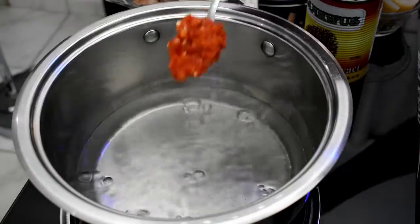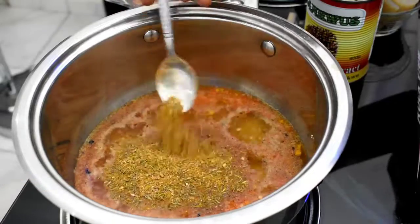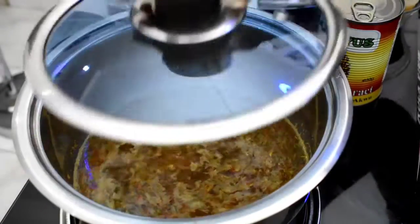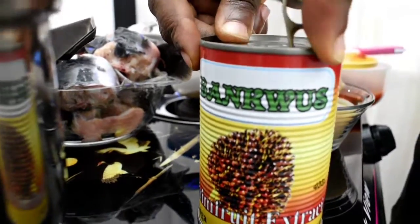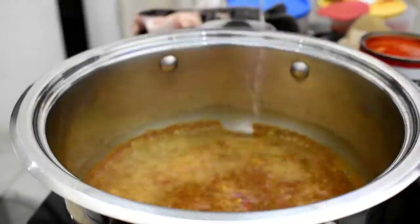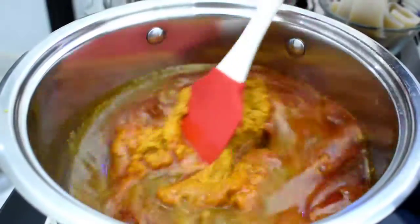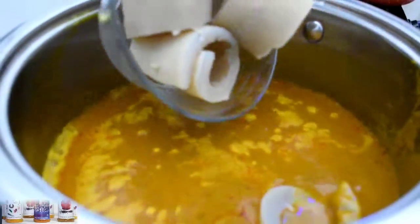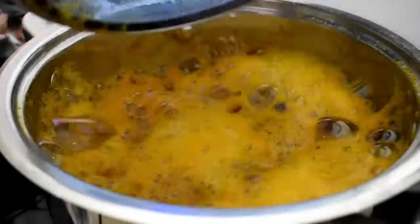I start by bringing water to a boil, then I add onion and chili paste, some ground crayfish and Cam seasoning to taste. Here I'll be using the Banga's palm fruit extract. The good news is you don't need to source for fresh palm fruits. This is ready-made, easy to use, and it tastes good and natural. Mix together, then I add some pieces of cow leg, cover and allow to cook for 25 minutes.